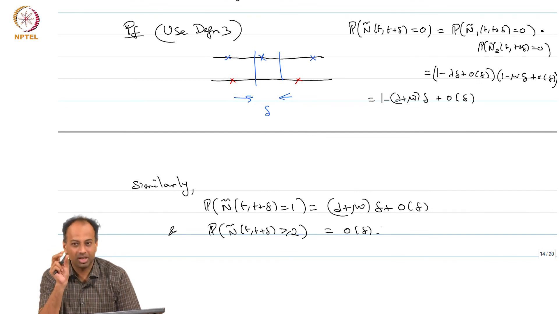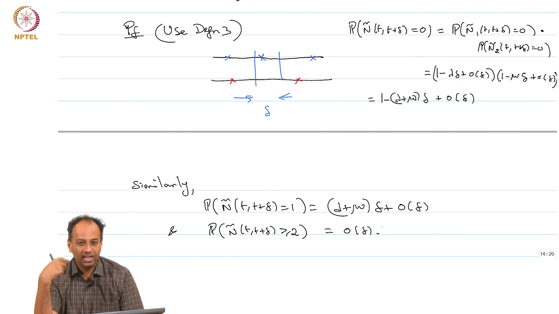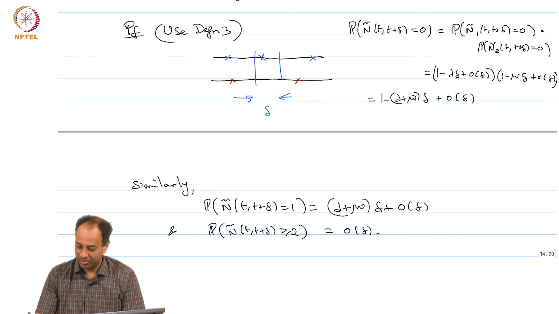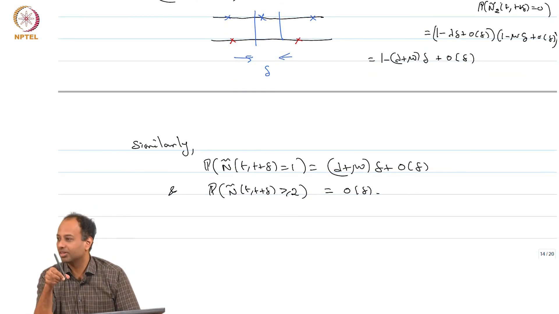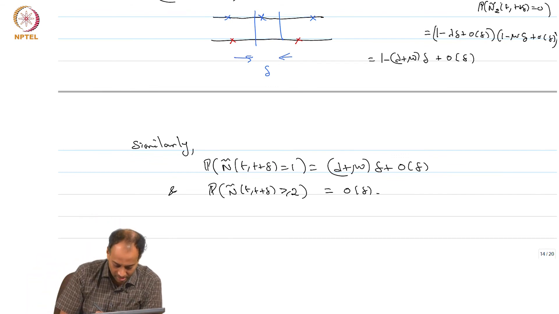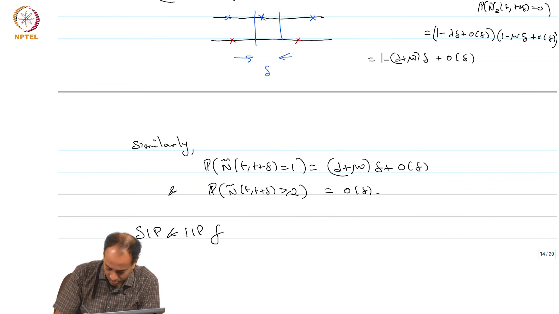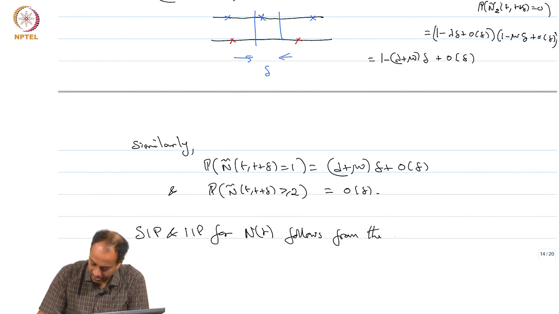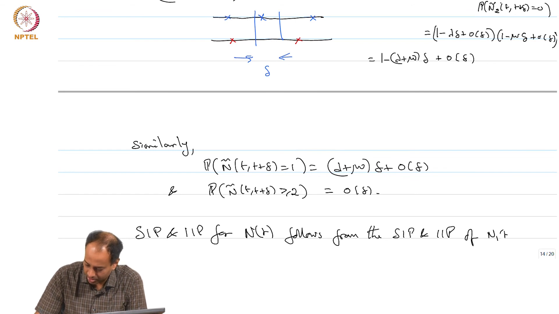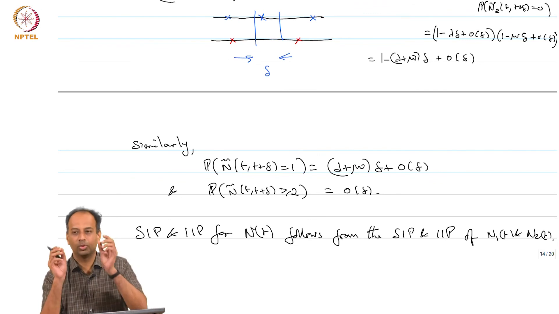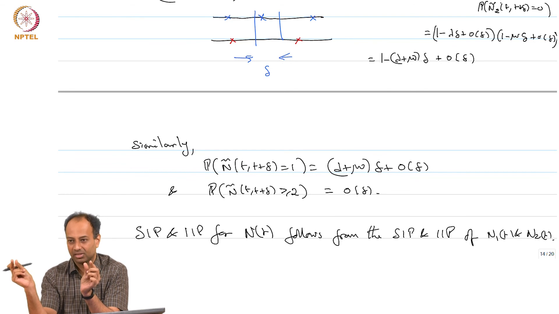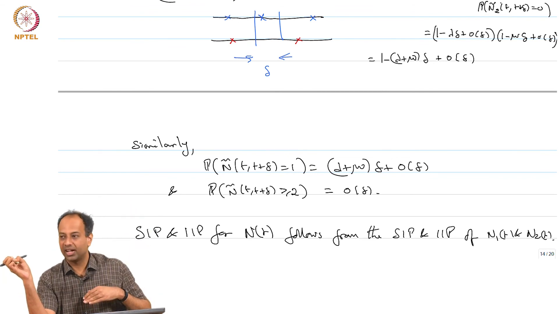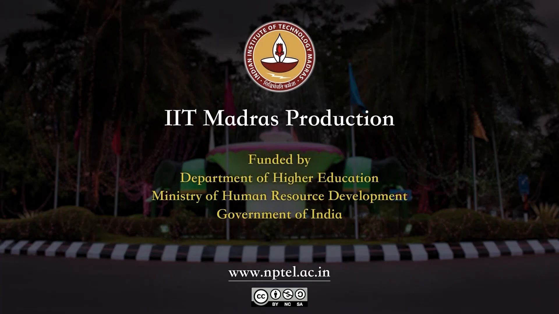So in the micro-slots view I have the right distribution and the rate coming out as lambda + mu. I also have to prove that the merged process has Stationary Independent Increments (SIP) and Independent Increments (IIP). SIP and IIP for n(t) follow from the SIP and IIP of n1(t) and n2(t). If I want to prove that increments in the merged process are independent over two different intervals, it is true because the constituent processes have independent increments and the 2 processes are themselves independent.